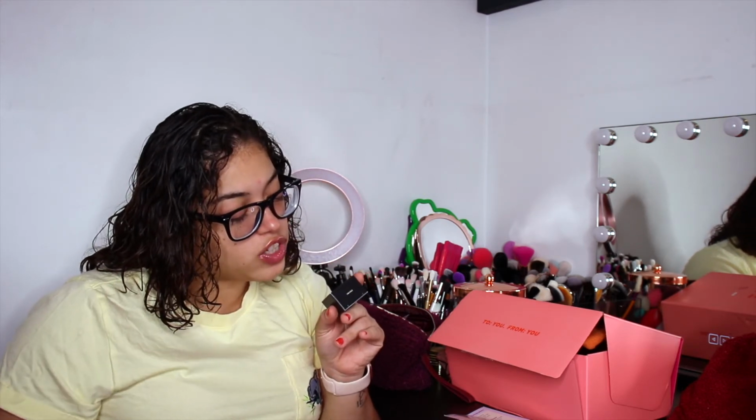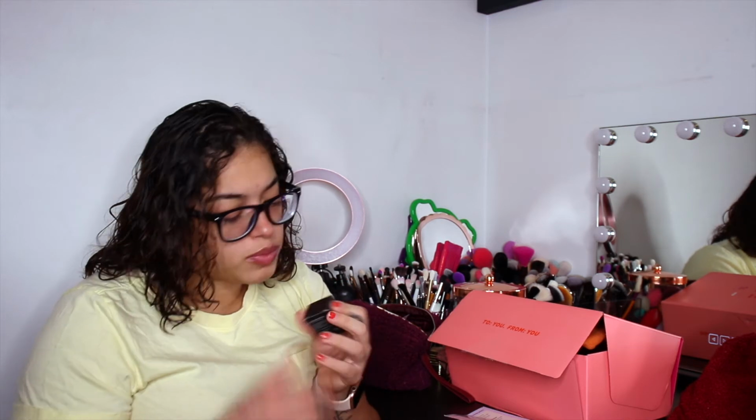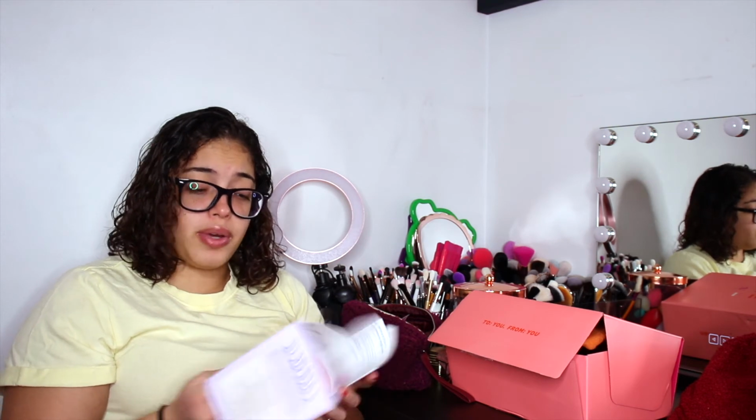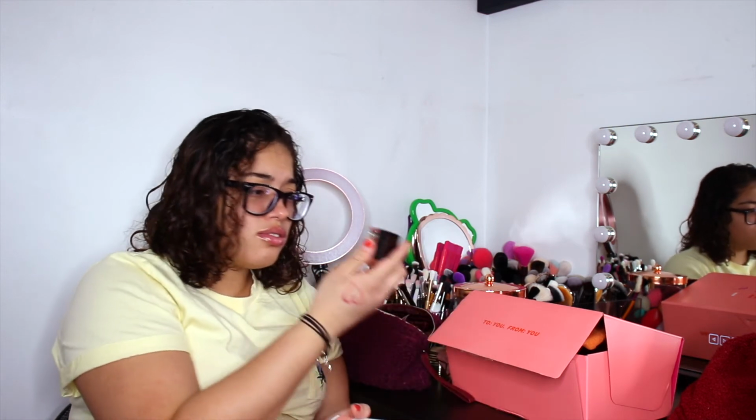Next thing we have is from Artist Couture again. It is a Diamond Lights Finisher Loose Pearls. So I'm assuming this is a setting powder in Nebula. Oh, definitely not. Oh, I was about to put the box in my bag. Definitely not a setting powder. This is a color tint. I don't know if you guys can see it. Let me read on that. I'm trying to figure out what it is, but I didn't get much from the packaging or the box. Okay, this is full size and it's $25.